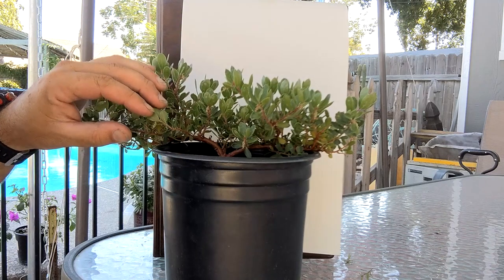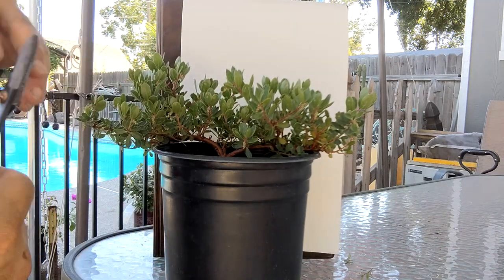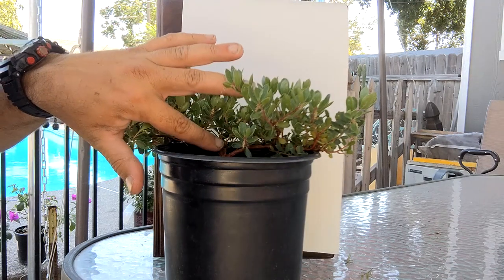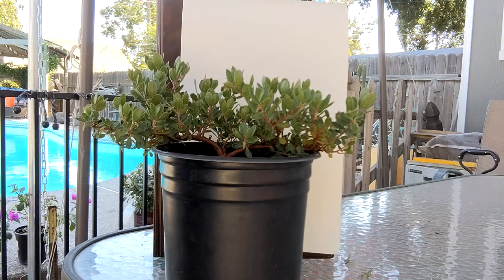A little bit on some of that. And as it gets older, it'll actually start flaking off, exposing new bark. And it's always really nice and smooth. They're just really beautiful plants.